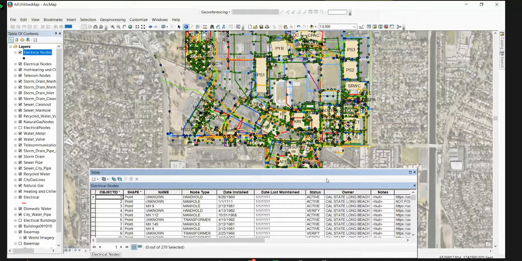So our protocol is just that when we do see something that is inaccurate or incorrect, we're going to gather those changes that need to be made. We would keep an ongoing log of that, and then we would try to update that quarterly. But if it's something major that we need to get in sooner than the quarterly update, then we would have to look at that on a case-by-case basis.